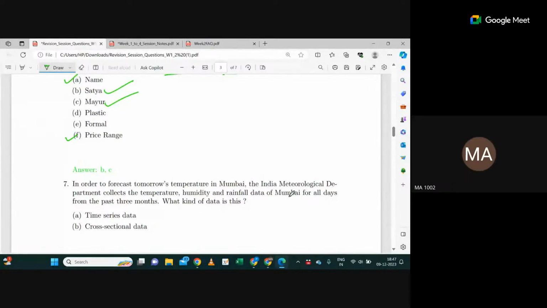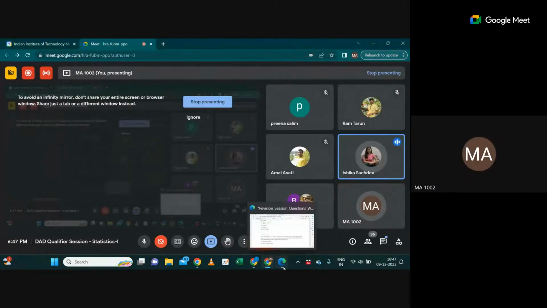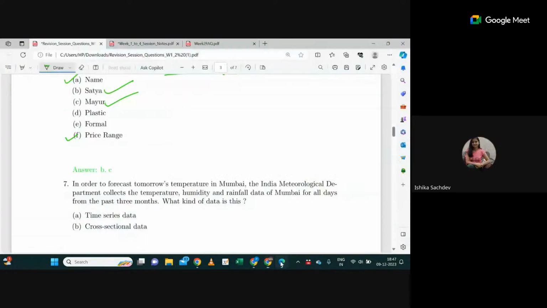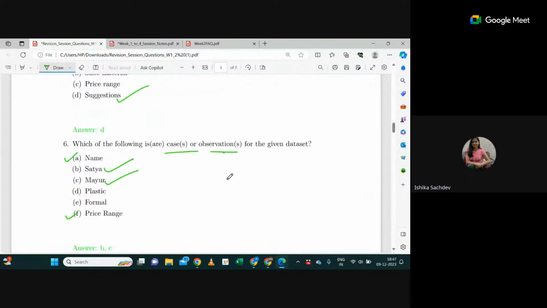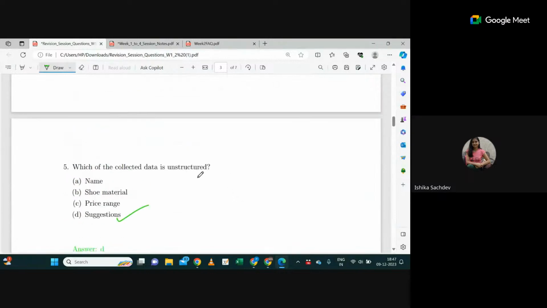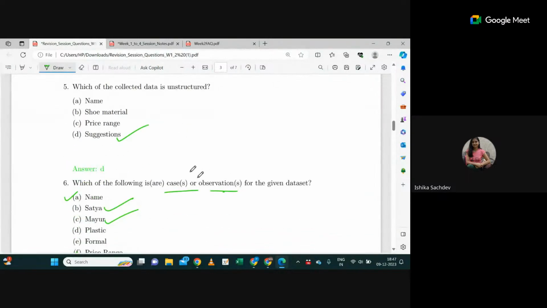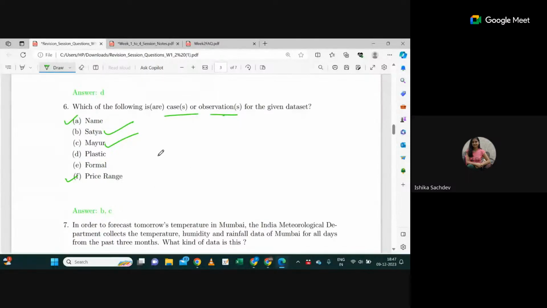I have a doubt, sir. Yeah, please go ahead. Sir, if in MSQ I choose more answers, and those answers include both right and wrong options, what will be my mark? You will get 0. Suppose this is an MSQ question and B and C are the correct options. Suppose you have selected E also, you will get 0.